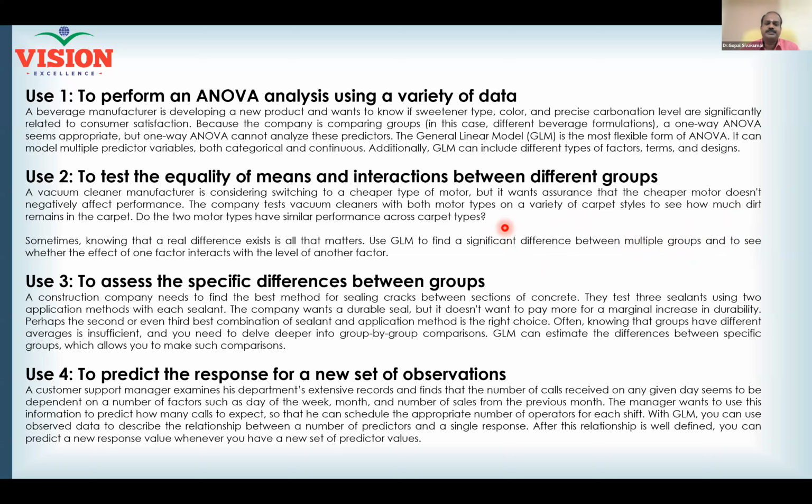But please note, you need to actually look at the data also sometimes, to understand why GLM is needed. Right now, this is only a kind of scenario for two-way ANOVA. Am I right? Yes. There are two factors, and we just try to measure the performance of the vacuum cleaner. So this is definitely a two-way ANOVA. You need to check. ANOVA means the design must be balanced. If the design is imbalanced, then you have to switch to GLM. What is GLM? General linear model.